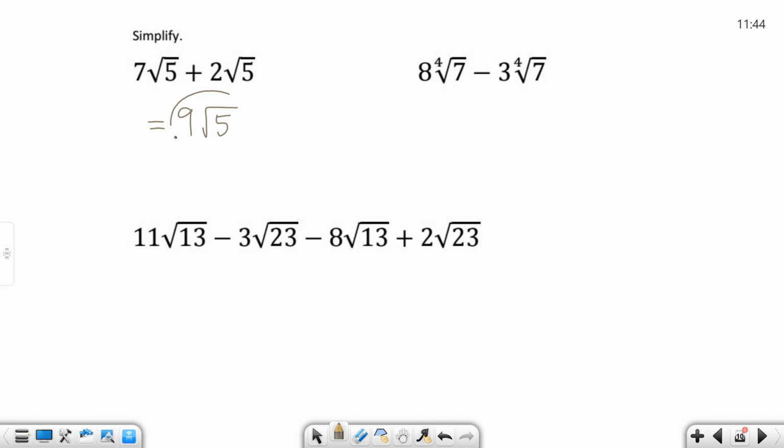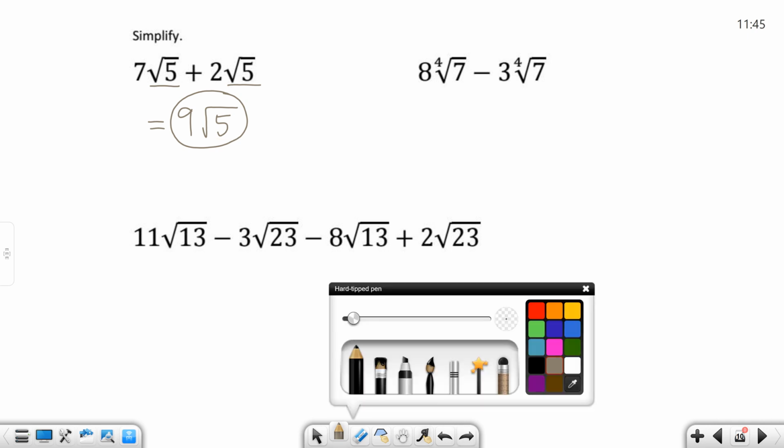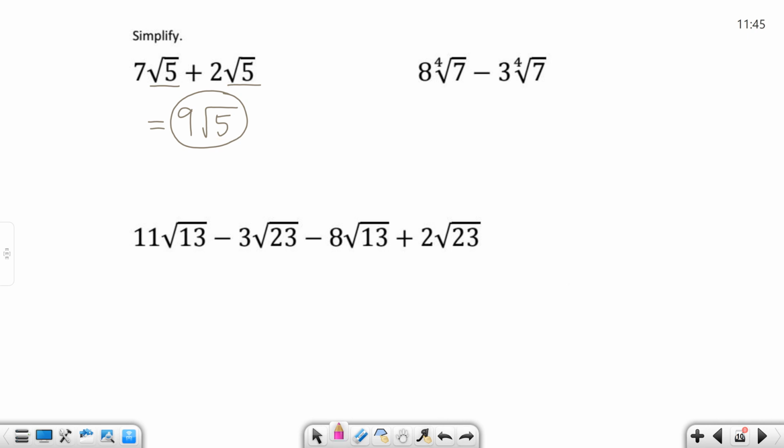And then we keep like terms like. I say this all the time. When you add like terms, you get a like term. When you subtract like terms, you get a like term. Or I may say when you add or subtract like terms, you get a like term. Or when you combine like terms, you get a like term. So my like term part was this. So then that's got to be in my answer. Okay? Look at the next one.